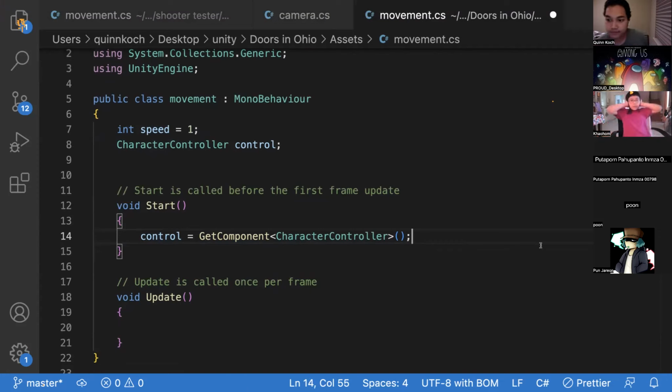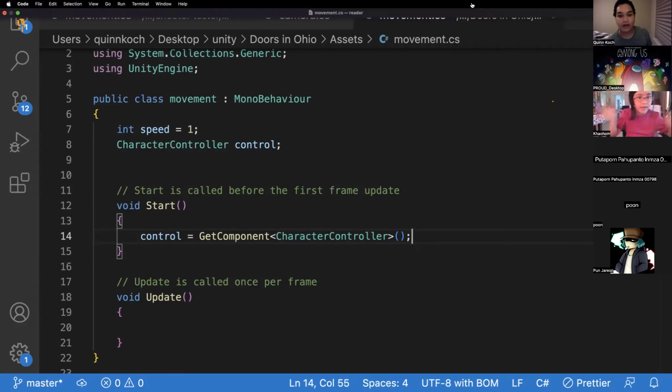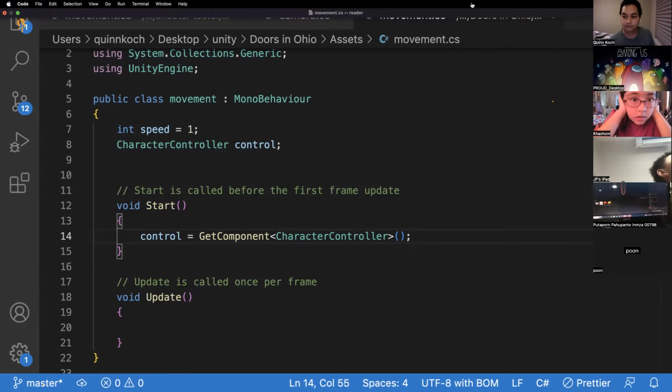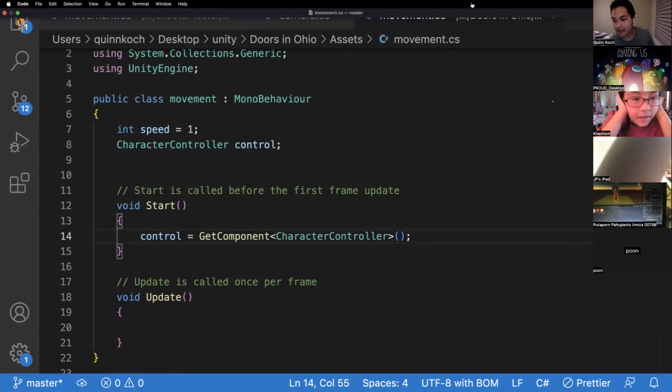My Unity is just loading, and can you show me what to do? You have to go down to add component. I have character controller. Nice.